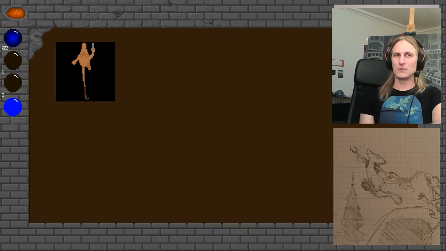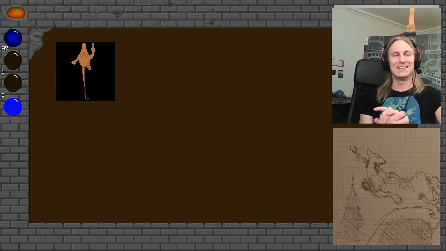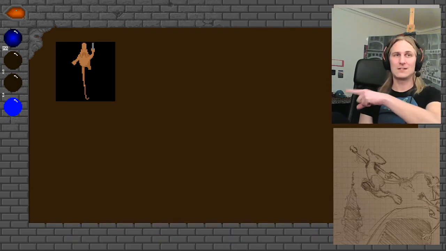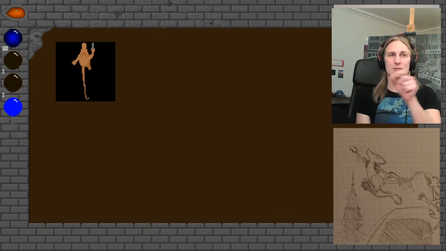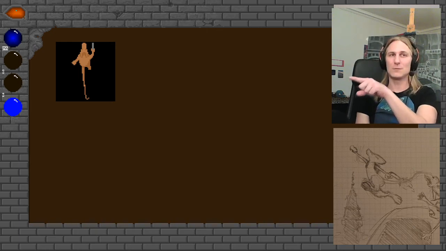Now, my game is not going to be very advanced graphically. More advanced than my previous games, but not very advanced. So it's actually still going to be very simple. So there will be no animation. These pictures will not move. The only thing they'll do is, well, sorry, they'll move, but they will not be animated. So you can see this. Imagine that this little fellow is far down on the screen, and you press the up arrow button on your keyboard, then he will move upwards, like so. But it will still be just one picture.